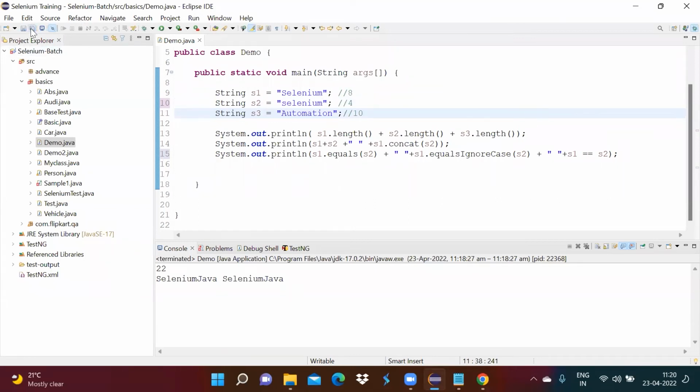Any confusion, Naresh, Satara? No. Nitin, understood. So basically we are concatenating. It is actually giving false, true, false, so rather I should write it on a separate line.